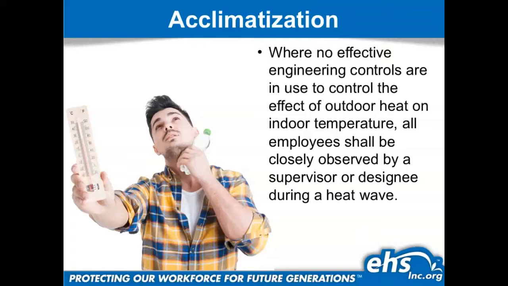One management person or designee can look after upwards of 20 people. If that supervisor doesn't have eyesight on the people immediately at hand, you can have wireless means of communication, whether it be a walkie-talkie or even your cell phone. But as I said, with a cell phone, it needs to have proper signal for it to work.